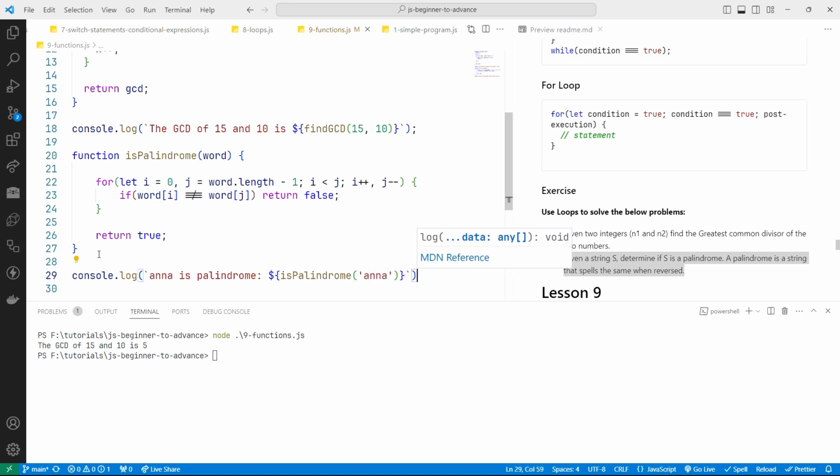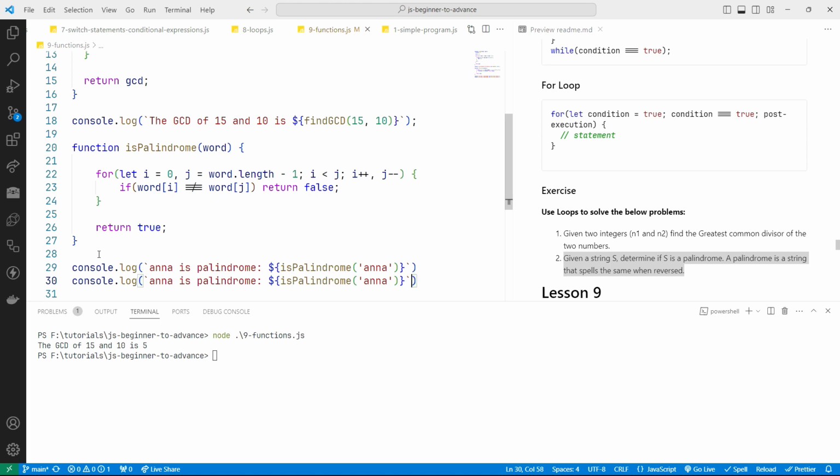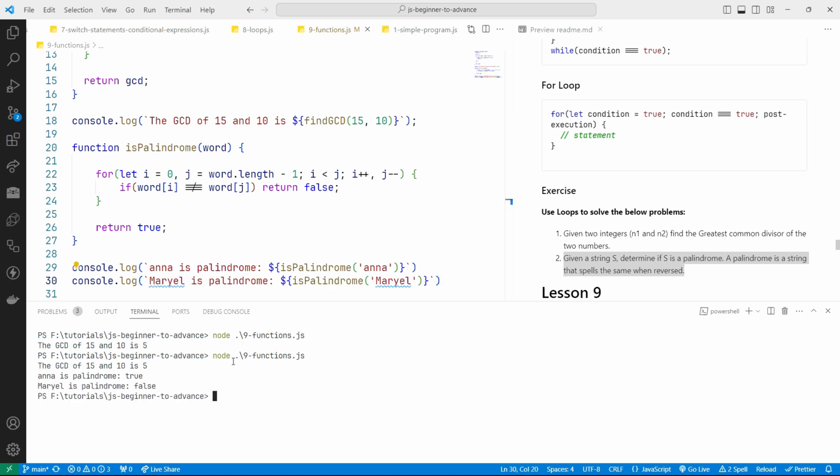And let's do the same for another word, Mariel. Is Mariel a palindrome? No. But let's see if our program is correct. So we will run this, and you see we still have the GCD one that we did up here for the find GCD. But then Anna is palindrome, true. Mariel is palindrome, false.